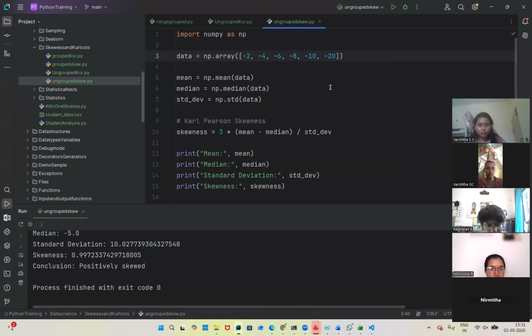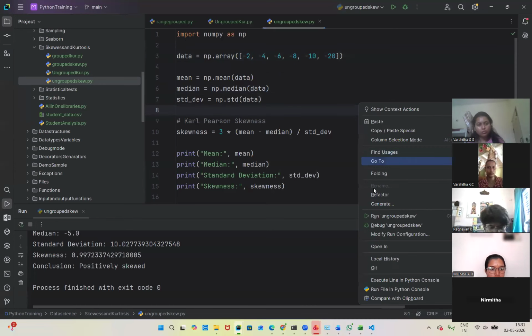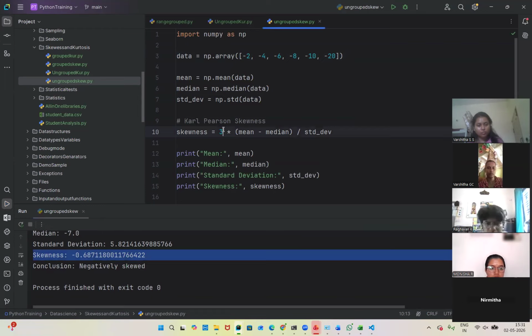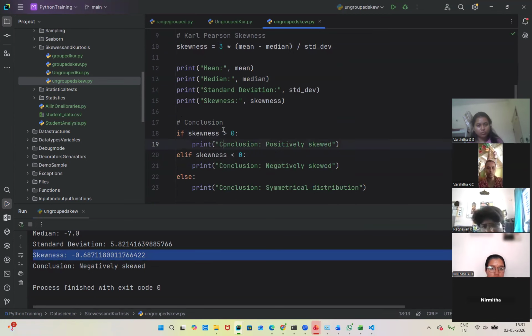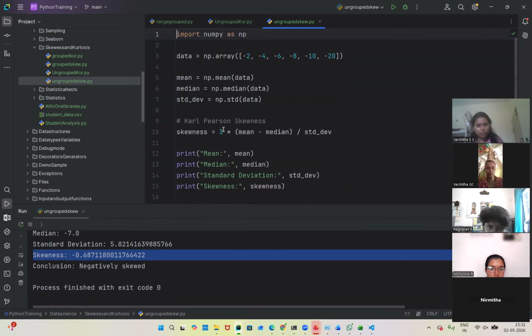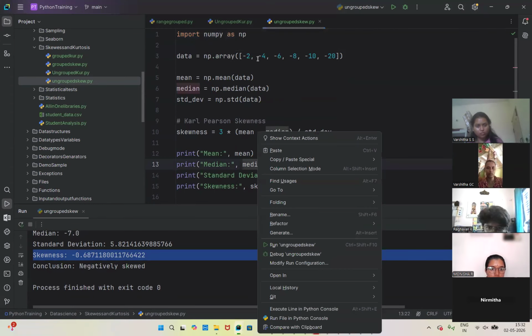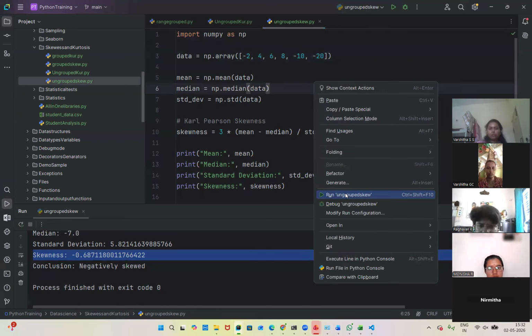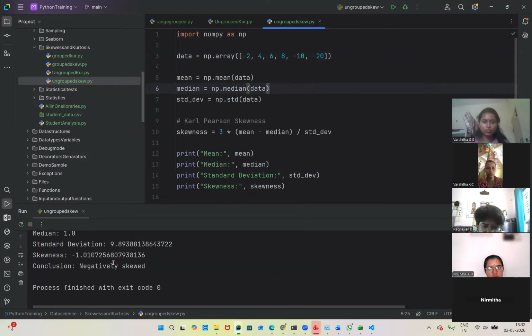Maybe the values are showing. Negatively skewed, because the skew value should be greater than 0 or less than 0. So when you do that, you will get that. Okay. If you remove a few minuses, it becomes positive skew. This is also negative only, it seems. Bigger values I should not use.